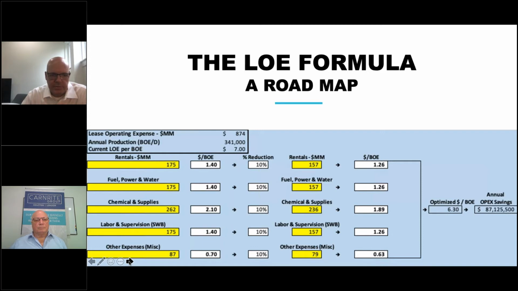And based on the results we've seen from our customers, a 10% improvement in the LOE expenses is not an unreasonable expectation. And as Al will show you in a minute, that's got some interesting numbers. And these numbers here are actually from a mid-sized oil and gas company. They're taken directly from the publicly available information. So if you can save 10% for this one company, you can see on the right-hand side, that's got a pretty compelling impact.